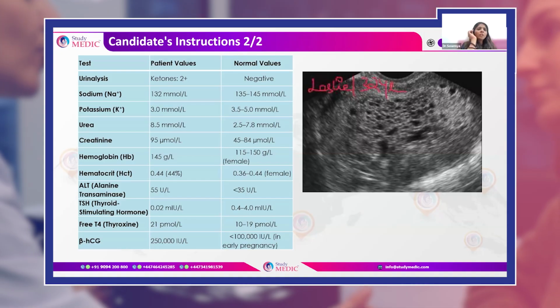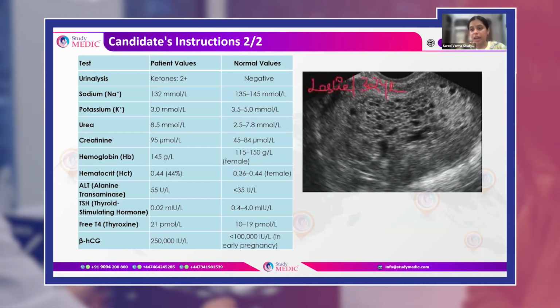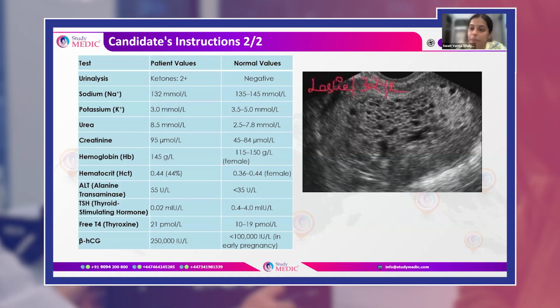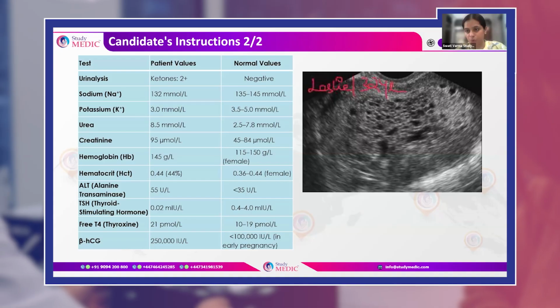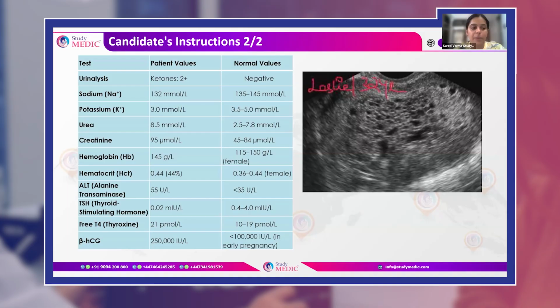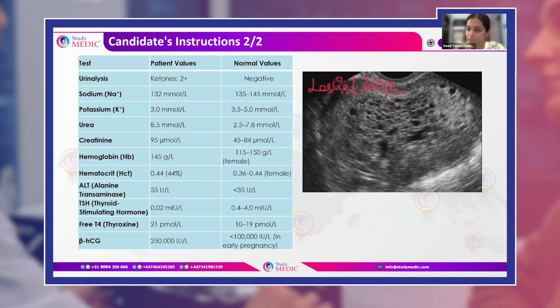So does that mean that I should get admitted now? Yeah, I would recommend it. Our action plan will be to admit you, give you some IV fluids, that is fluids through your veins, along with thiamine supplementation, some electrolyte supplementation, and then we will be making some preparations for your operative procedure.